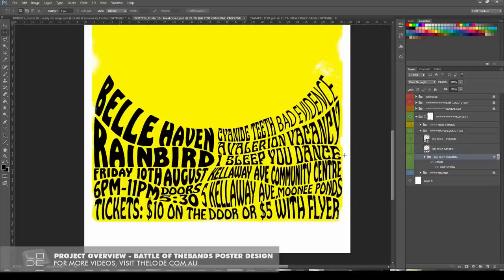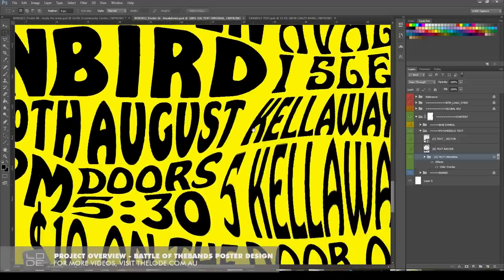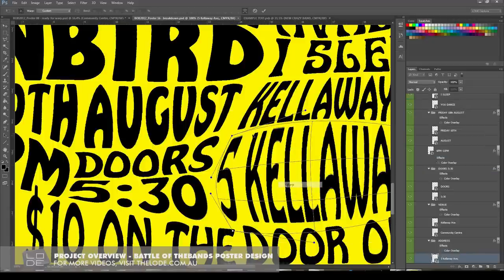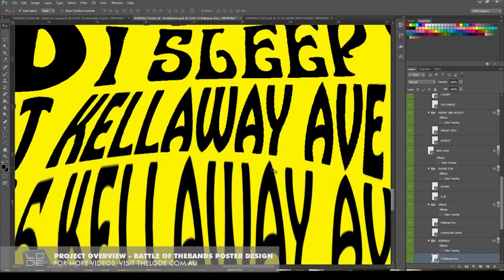With the main text layout approved by the client and no further changes made to text, my final step was to finalize the text with the help of Illustrator. I used Illustrator in this case because if I show the document at 100%, you can see the text has a lot of aliasing and pixelation around the edges, especially in some cases where the text is warped to an extreme degree. The main reason this has happened is because by using the warp tool, areas of the text have been warped more than 100% and have become distorted. That, and a combination of smart objects sometimes having areas with the edges of opaque and transparent edges with text.